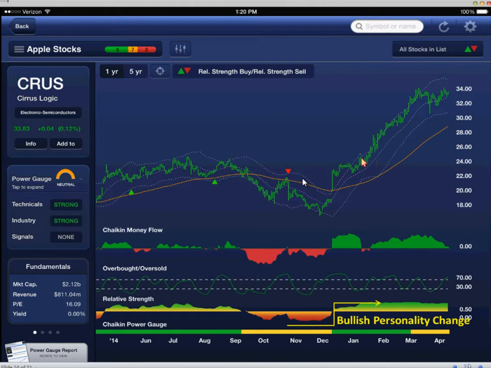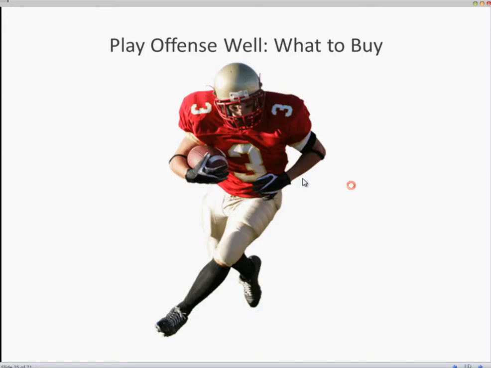I'm going to leave all that to Steve because he's the expert on that, but I've learned enough listening to his webinars to know that that pattern may have triggered also when you broke through this double top here at the 24 level on the way to 34. And this is all in 2015, long after the iPhone 6 came out. So that's a bullish personality change. You've got to recognize these. If you can recognize these just by monitoring a relative strength indicator, you're going to be on the right side of big moves.